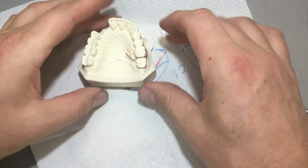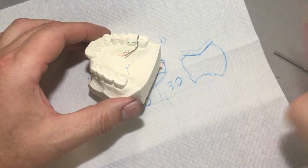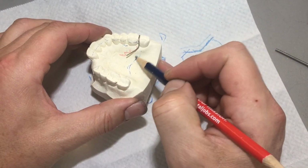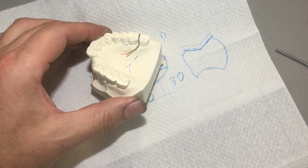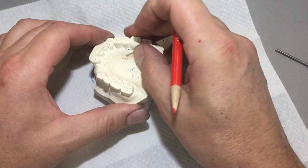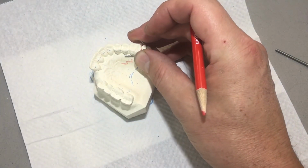Now, if I look from this angle, the wire should be maybe halfway between the lingual gingival margin and the bead line. If I'm too close to the bead line, then the posterior border of the denture will be too thick. If I'm too close to the teeth here, I may tuck my wire under the height of contour, and then it won't fit coming on and off the model.